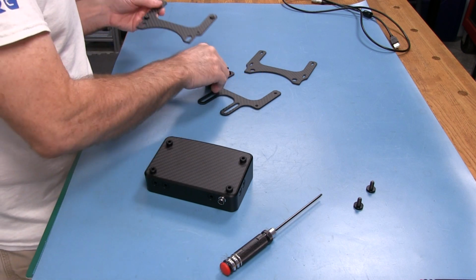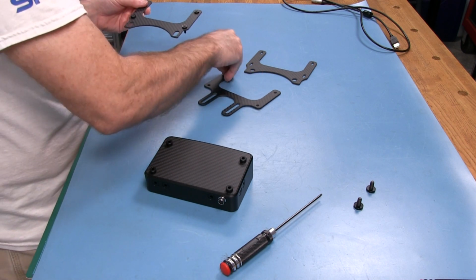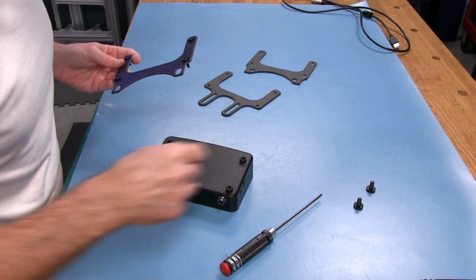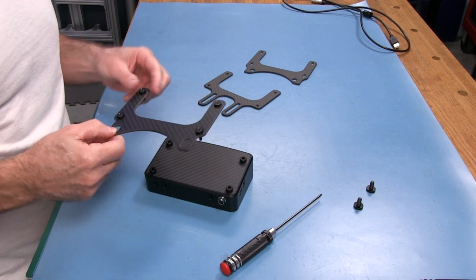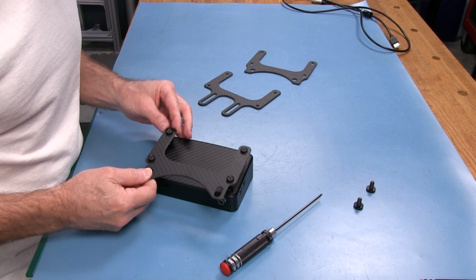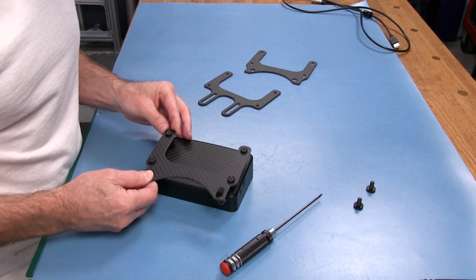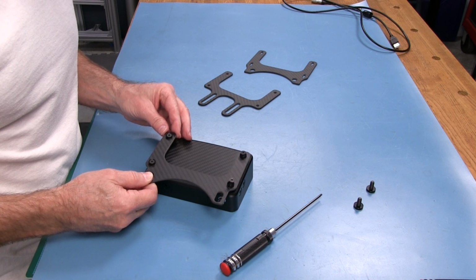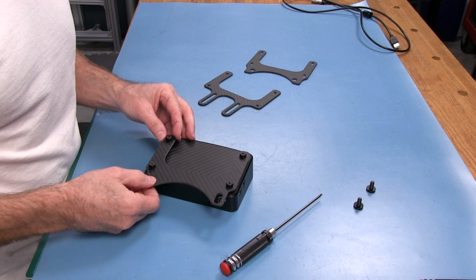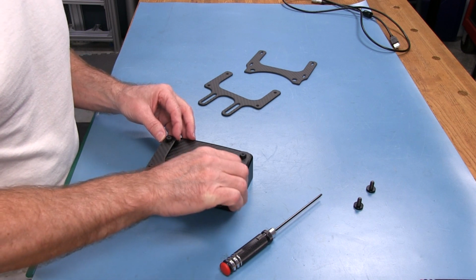I'm going to preload this, hoping I can get this all lined up and dropped in at once. And again, I'm just going to check my spacers and make sure they look like they are where they're supposed to be. And I'm going to look straight down here where the screws are and try to just go to the spacers first. Remember, these spacers are kind of, oh, look at that. They're kind of loose. Look at that. They all dropped in. Can you believe it?